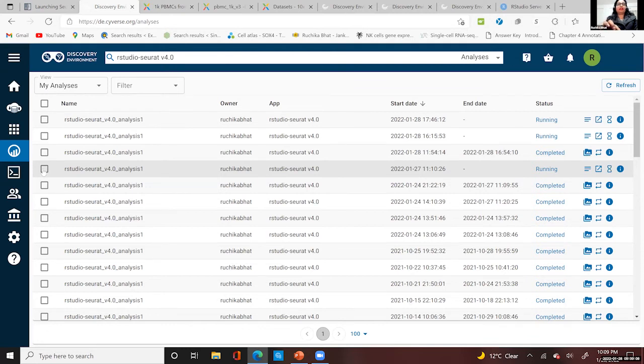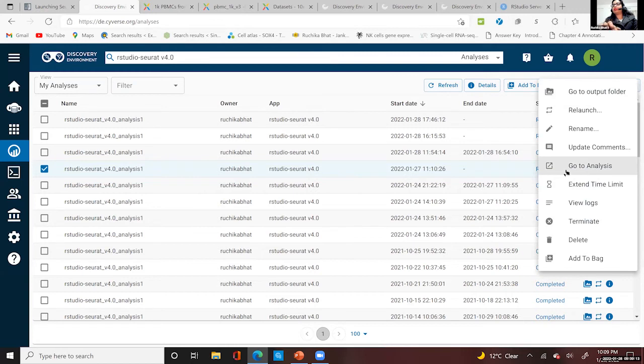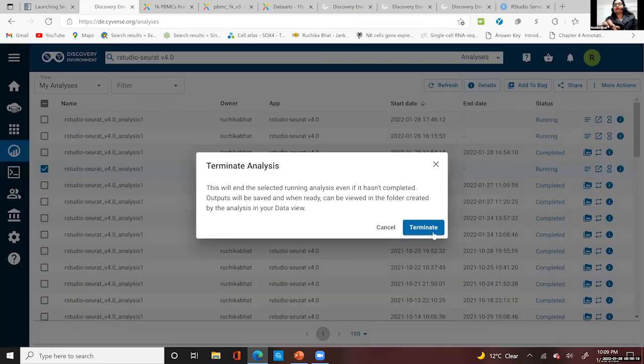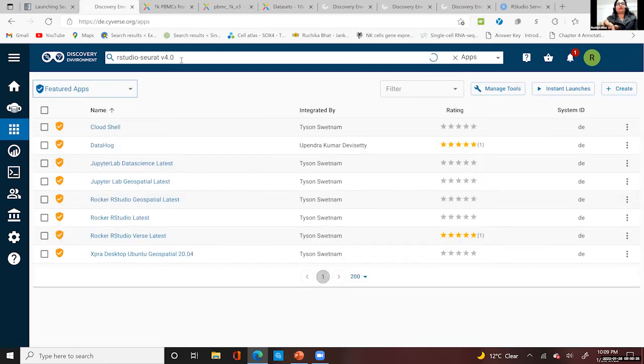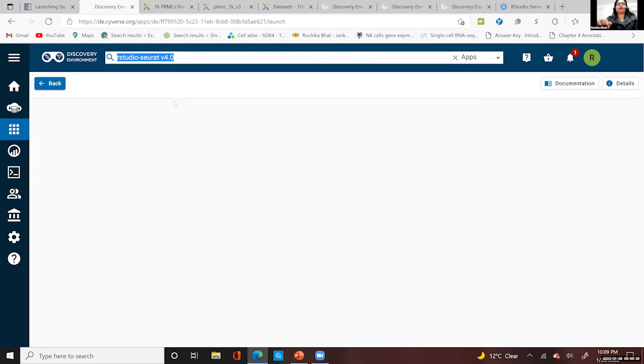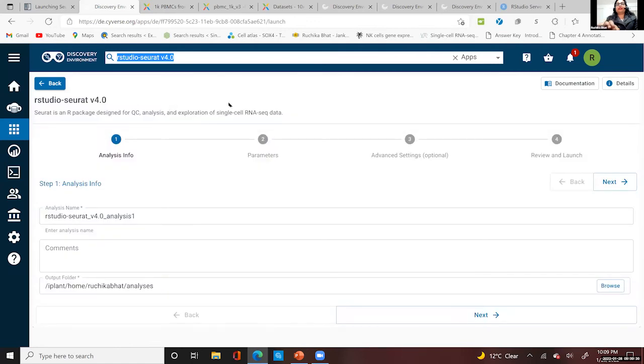Let me terminate one as it is not allowing me to launch another one. Okay, so now we will go again to apps and we will go to Seurat 4. And then here is the Seurat 4 app.